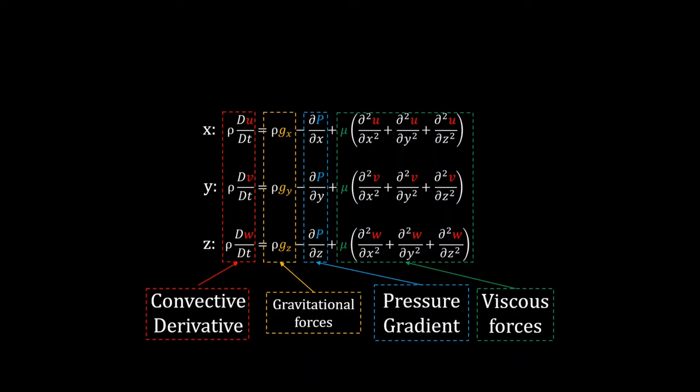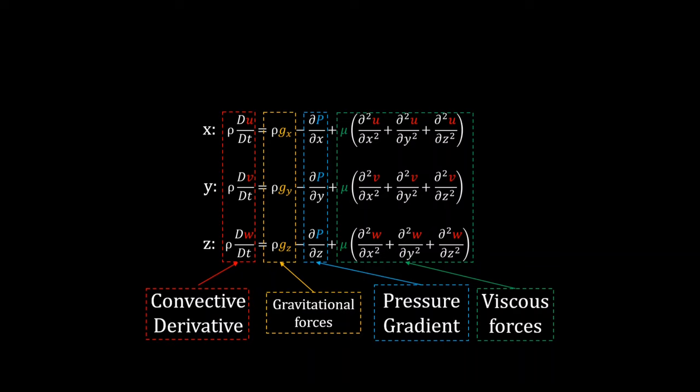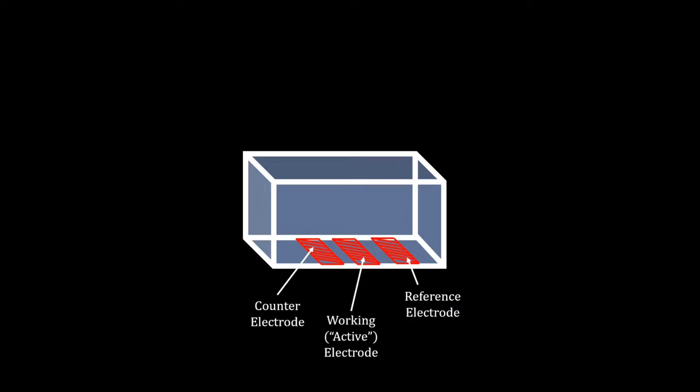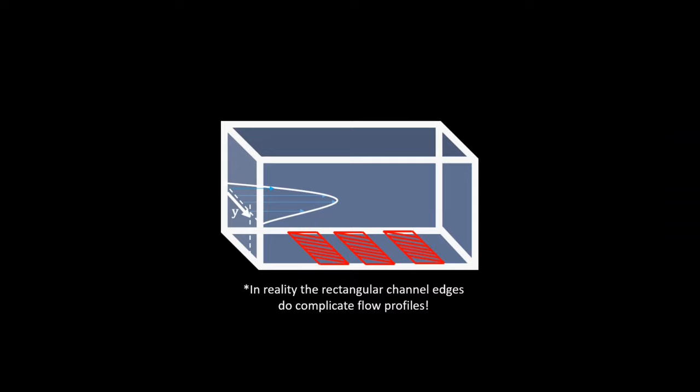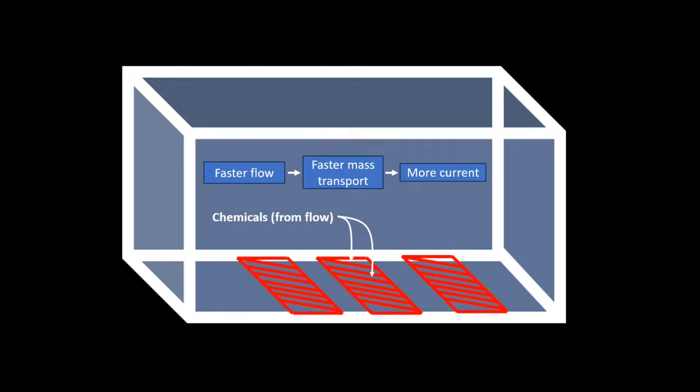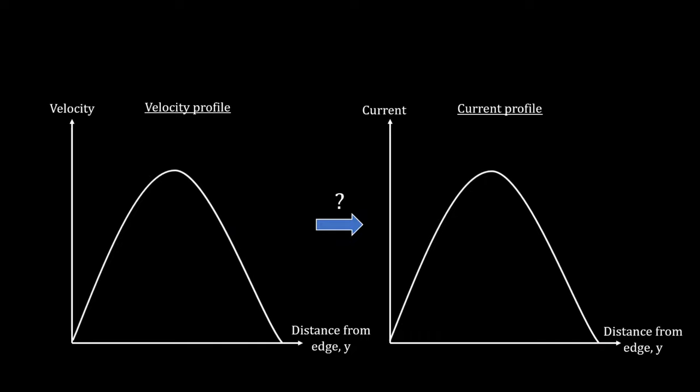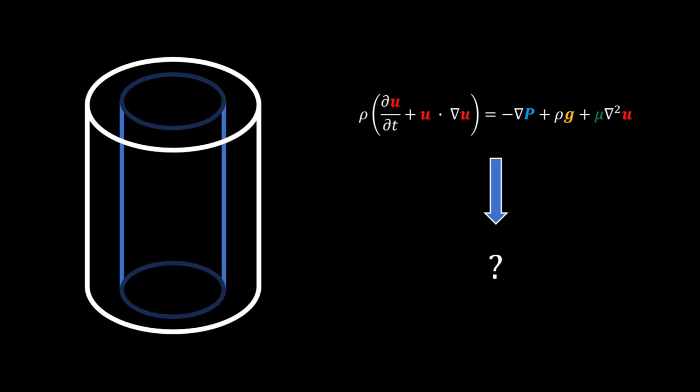Now under simplified systems, it's actually possible to solve the Navier-Stokes equations exactly. For example, in a channel microelectrode, if we apply some simplifications where we can assume the flow is single directional without turbulence, we can arrive at a parabolic velocity profile. This becomes particularly relevant as the transport of chemical species to the electrode surface affects how much current is produced, meaning local variations in current generation might be expected.